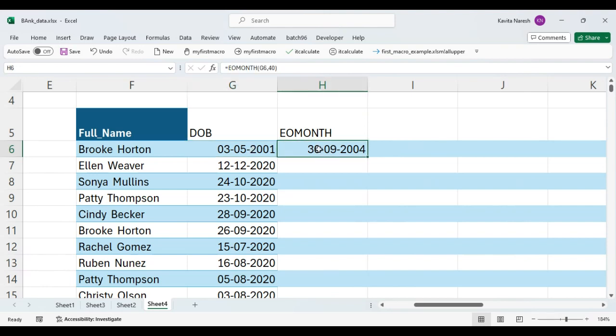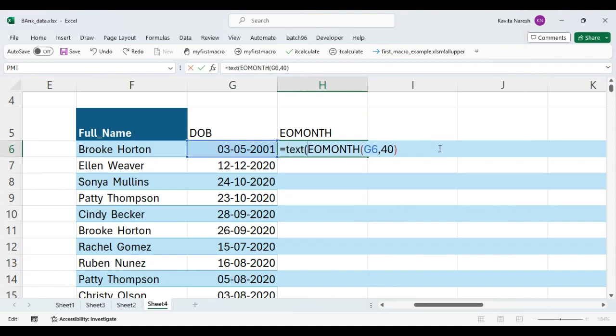After completing 40 months, 3rd September 2004 will be there, but we are using EOMONTH, so it is giving me the end of the month date.